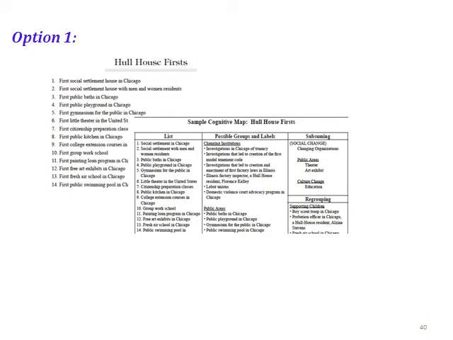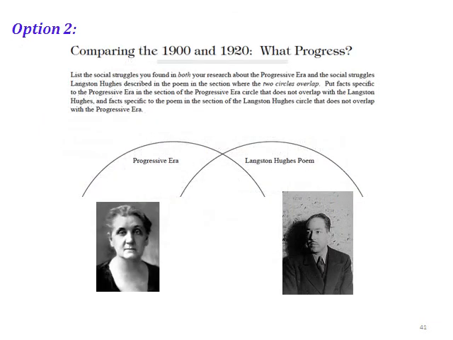Hull House contains two ideas. In one, students work with Hull House Firsts, a list of 25 innovations initiated by Hull House reformers. By grouping and regrouping the items on the list, students discover the conceptual themes underlying Hull House reforms. In the second option, students are introduced to the poem Let America Be America Again by Langston Hughes. They compare the social struggles of the Progressive Era with the struggles Langston Hughes describes in his poem just 25 years later, and discuss the ongoing journey of achieving an American democracy.